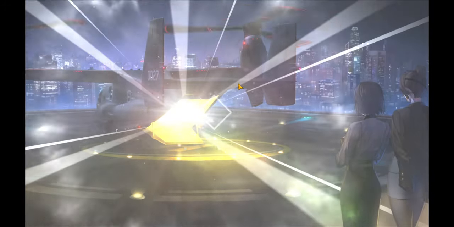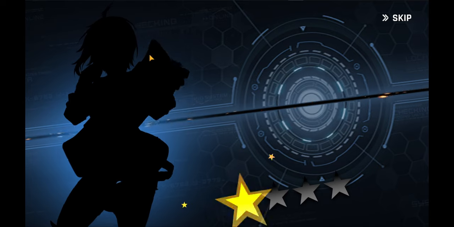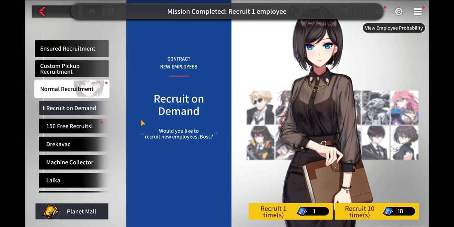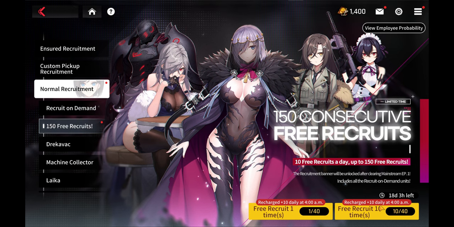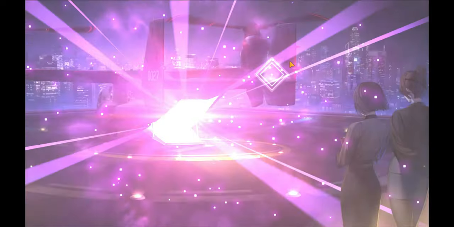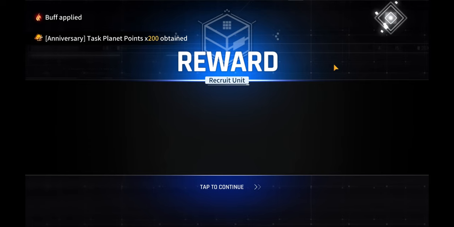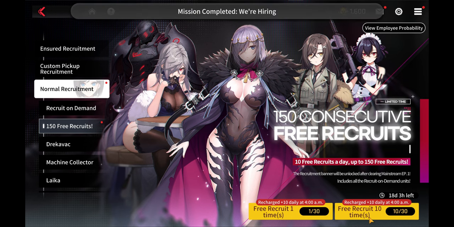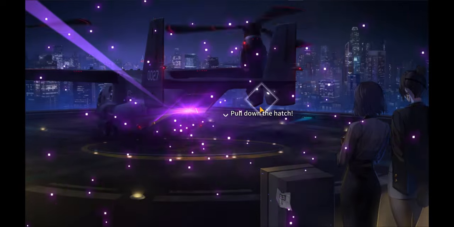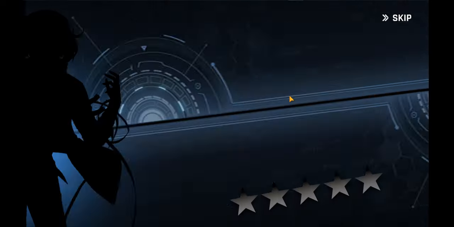Okay, let's get the normal stuff, the free recruit, like I was saying before. Get a free recruit and we get a free 10 planet points. Oh, we got some more rolls here. Let's get the rest of these out. Ooh, we got a robot. Okay, let's see what we get.